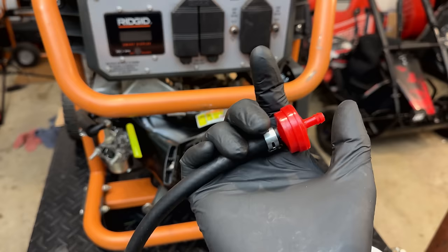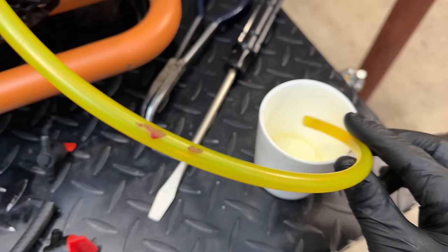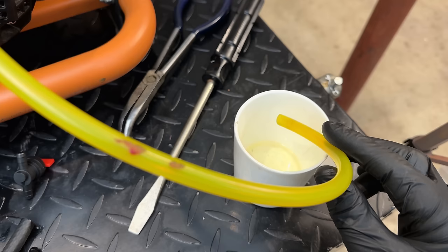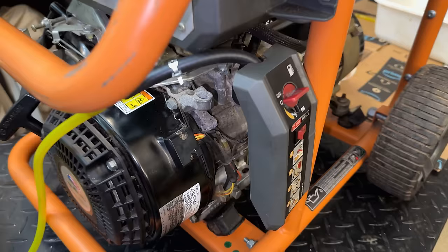I pulled the fuel filter out, hoping that the drip was just coming from a fuel reserve that was in there. And unfortunately, even with that filter removed, we continue to have a steady drip. So yeah, all my 90 degree fuel valves are bad and I don't have any more to try. So unfortunately, I have to run to the store and buy a couple more valves, and hopefully one of them works. Well, I checked locally for this valve, and unfortunately nobody has this 90 degree valve in stock.